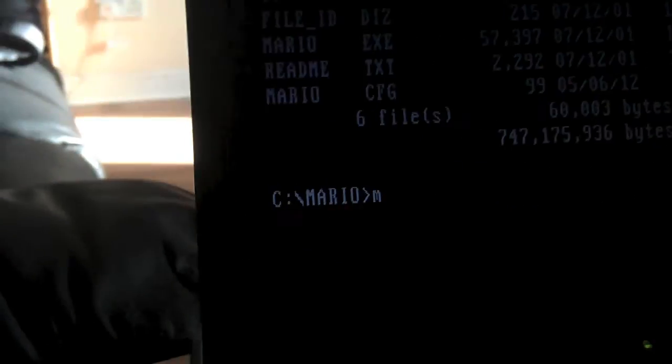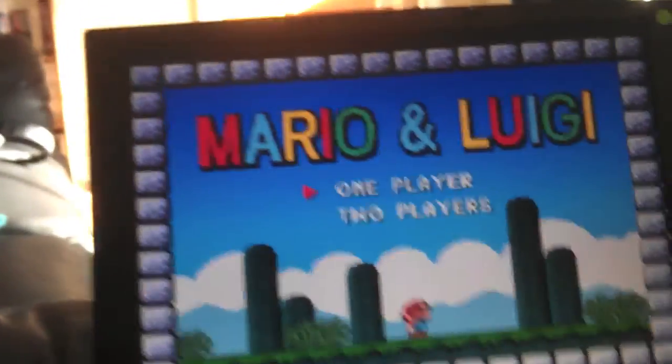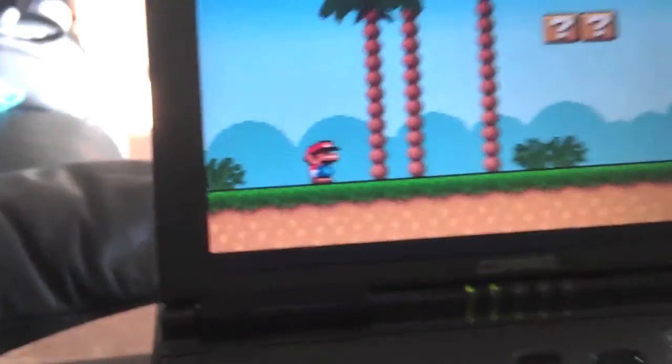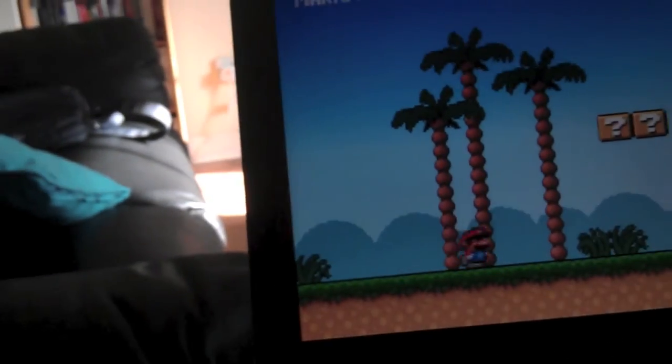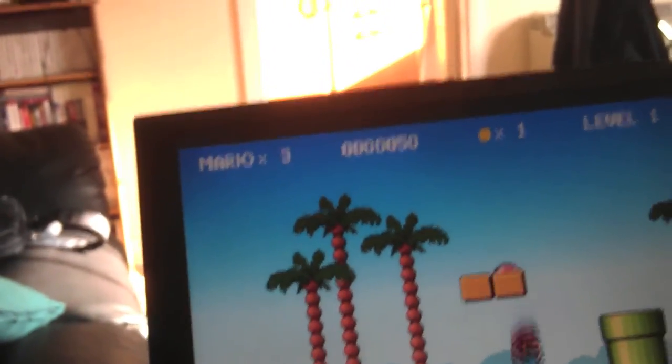You remember me talking about not enough memory? I've not quite got the hang of DOS memory management. So let's play Mario and Luigi instead. Oh, by the way, I know how to set up Windows 386. The easiest way is, DOS will like to load itself high. Don't do that. In config.sys, put DOS into the lower memory.